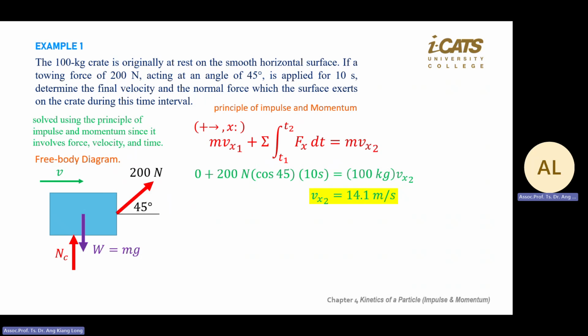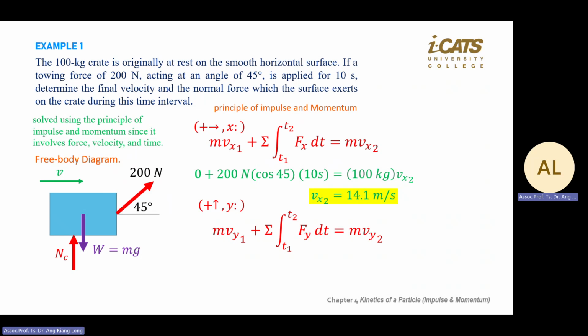Okay. What is Vy1? Vy1 is 0, because you start from rest, so your V1 is 0. There's no vector for your starting velocity. The meaning of drawing this one is that you are pulling from the right, so sure the object will move to the right.